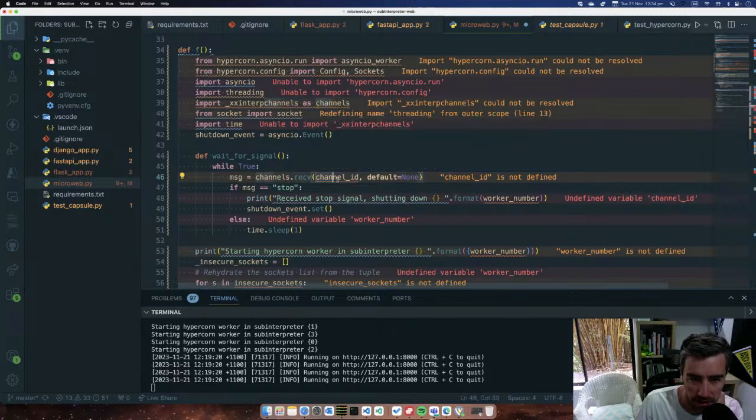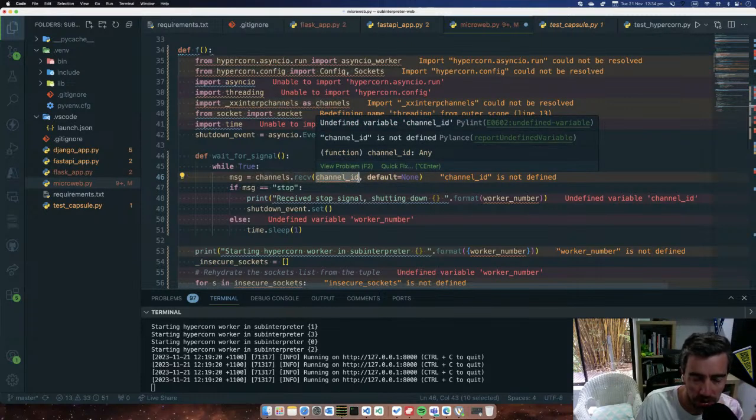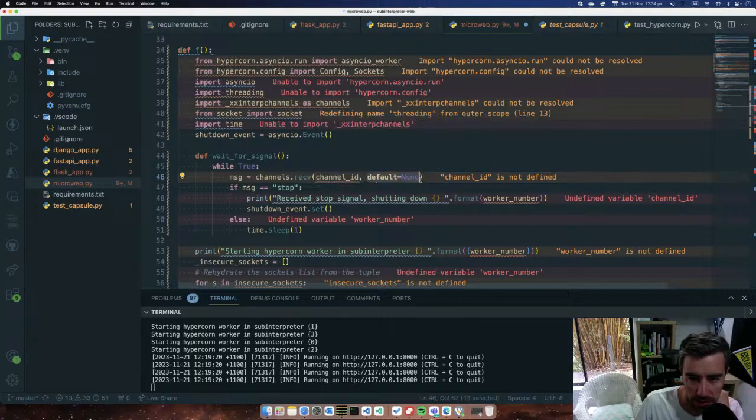So receive takes the channel number that you want to listen to, and default basically says if there's nothing in the channel, then just return the default value. If you don't specify default and you do receive, it will raise an exception saying there's no data. And I think the way I coded it was just to have a string. That's probably not the best choice of types. I probably should have just done an integer, to be honest. It'd be simpler to serialize, but I just thought a string in case I might have different messages.